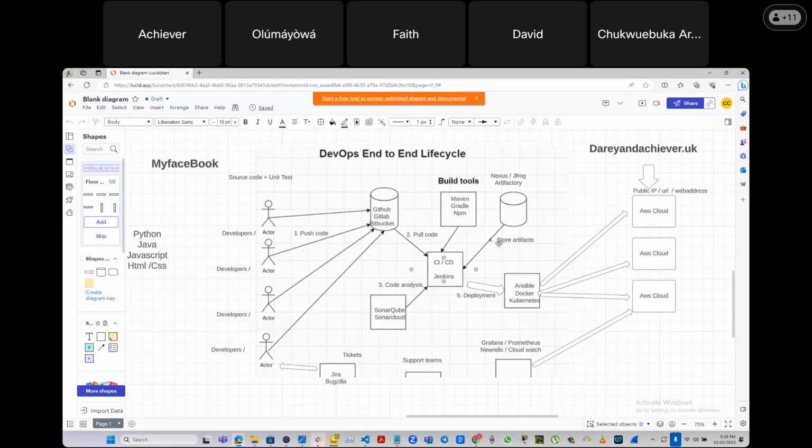When we say store, it's for versioning. You want to have version 1, version 2, version 3. You understand? If the developer makes a change and you push to production and everything breaks, the company usually has a place where they store previous versions. Those kinds of places are what we call artifact repositories. After you're done building it, you store those built codes as artifacts, and we use tools like JFrog or Nexus. They are artifactory tools which we use to store our artifacts.